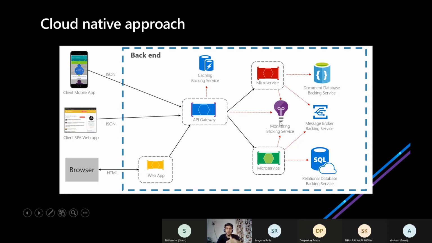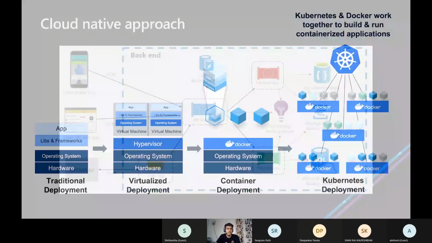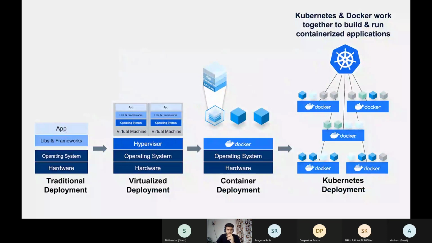And then there's something called a monitoring service, for example, which allows you to debug your applications to find out if all of your microservices are working as they should be. It gives you metrics on each request made to microservices and stuff like that. Right. So this is one of the ways in which you can build a cloud native application. Yeah, so this is to give you more of an idea about what role Kubernetes and Docker play inside of this cloud native approach.